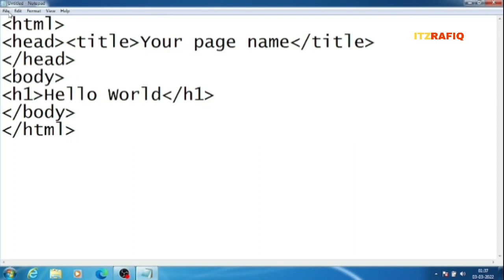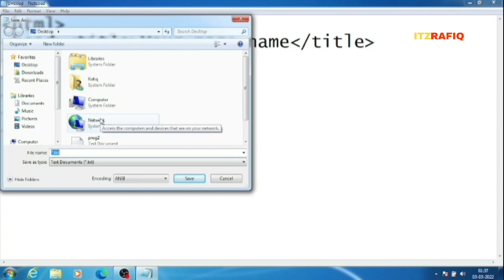After writing the command, your next step is to save the file. For saving, you will click on the File menu. Here you will get one option, Save As. When you click on Save As, this window will appear, and here .txt will already be typed. So you will cut that part using the backspace key, and you will give your file name. Suppose myfile. After that, don't give any space, just write a full stop, then html. If you give any space, or if you are not giving the .html part, then the file will work as a text file.